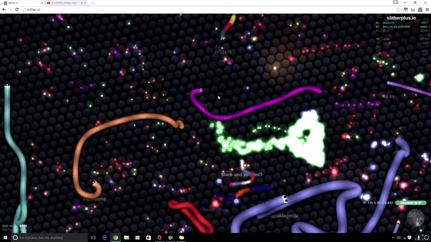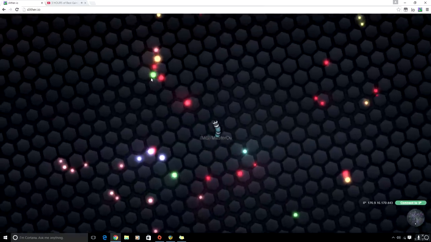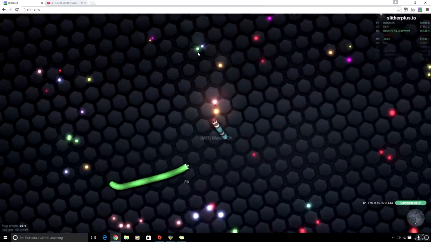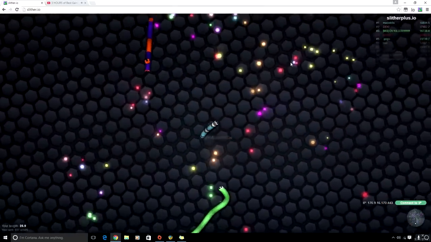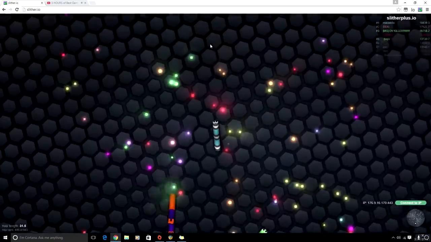Oh, for God's sake. How did he do that? How did he boost across me then? Man, I don't know what's going on. I don't even know. What's happening? What's happening? What's happening? Ugh. Okay, let's go.